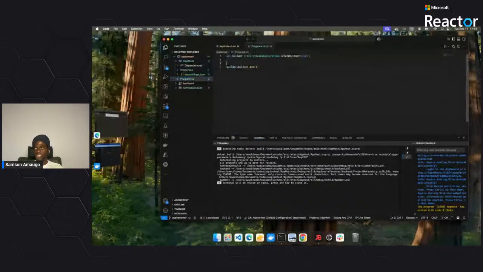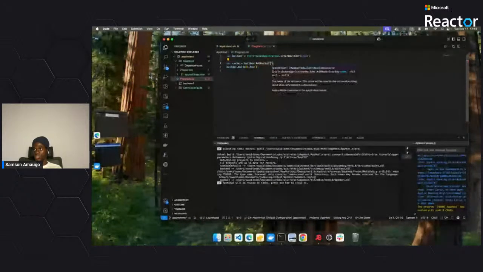So let me set up Redis first. I'll say var cache equals builder.AddRedis, and I'll set the resource name. Let's call it cache.